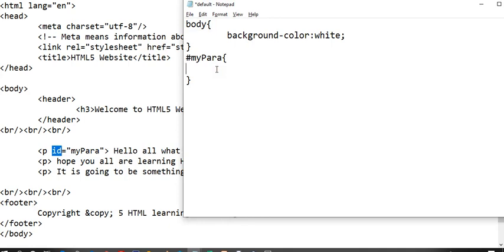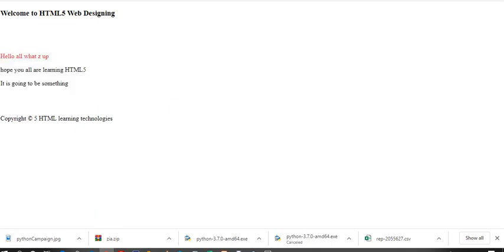You can say color red. Indent it properly. Learn indentation right from the beginning so that you get familiar. Color means foreground color, not the background color. So color red, I can open and see the color is red.